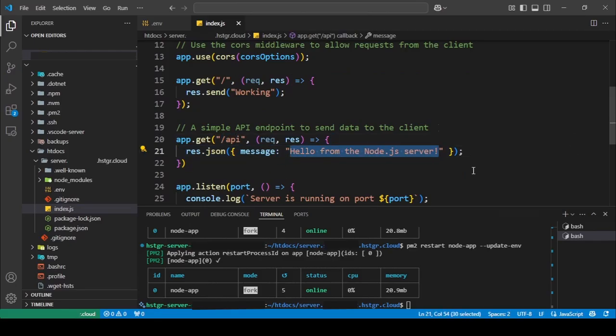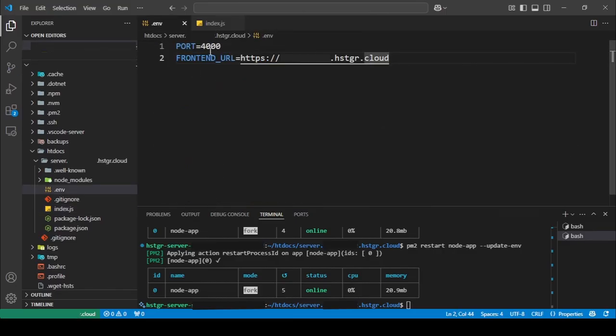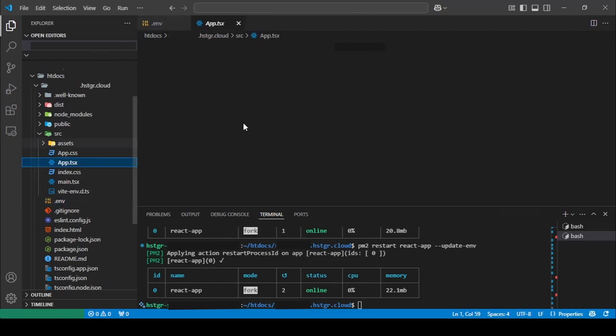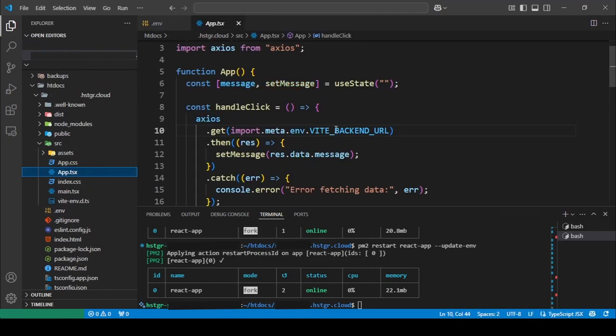I'm just sending this back as a JSON response. So that's how this is done. After you update the environment variables, for this it's the front end URL, change that one, and here I'm just updating the backend URL. Like I just showed you before, I'm getting that in Axios using this.